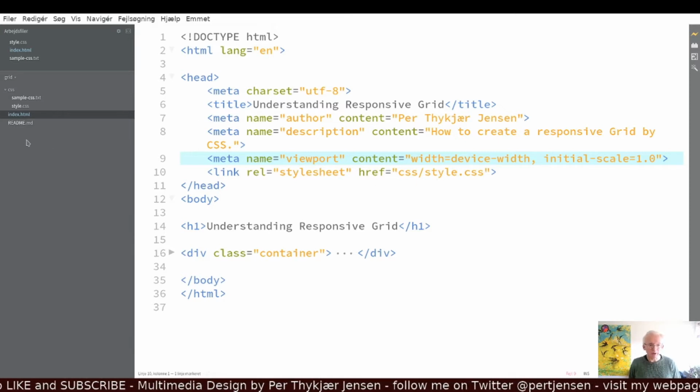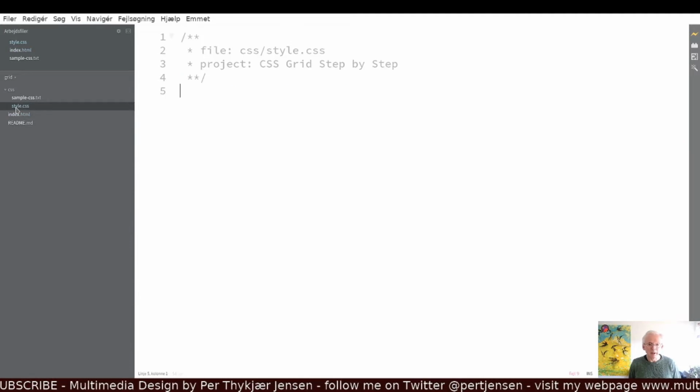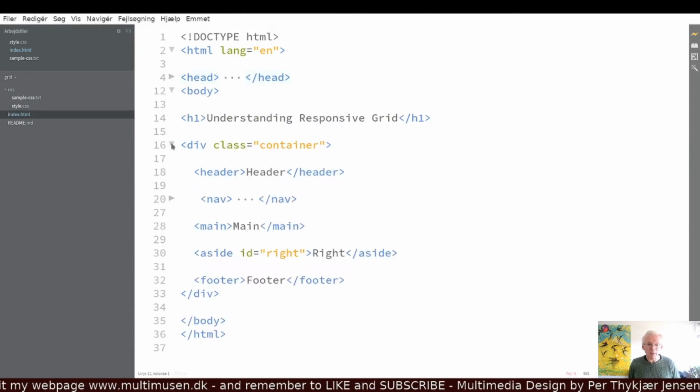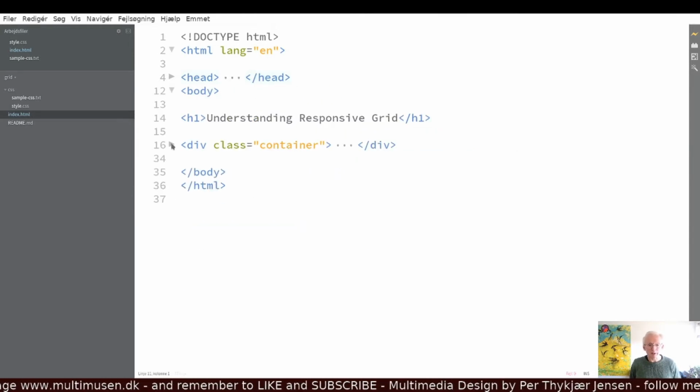The style sheet will be here. And as you can see, it hasn't been made yet, so that is what we're trying to achieve in the following lesson. But in order to make the grid, you need to understand the nature of the markup, so let's have a look at it.